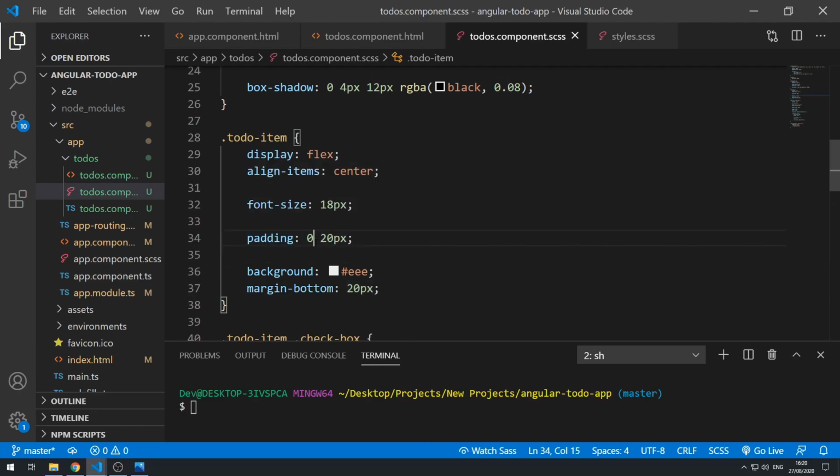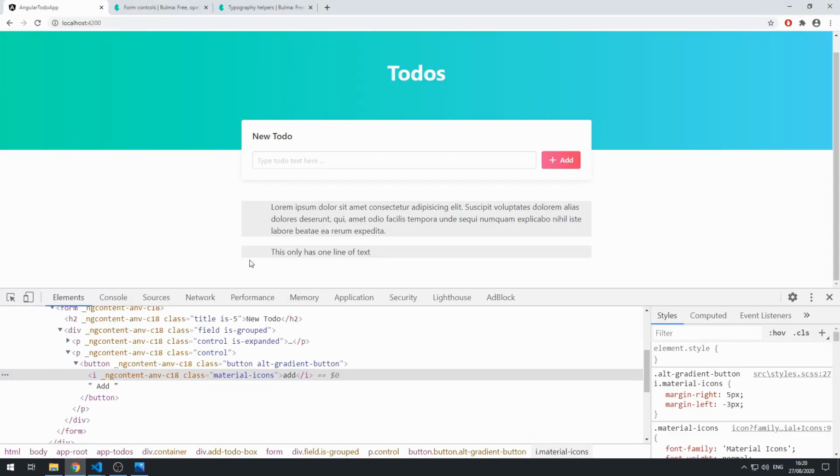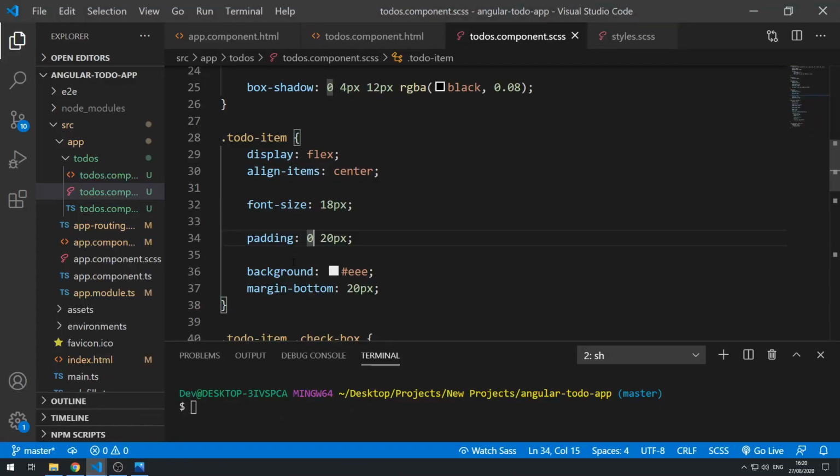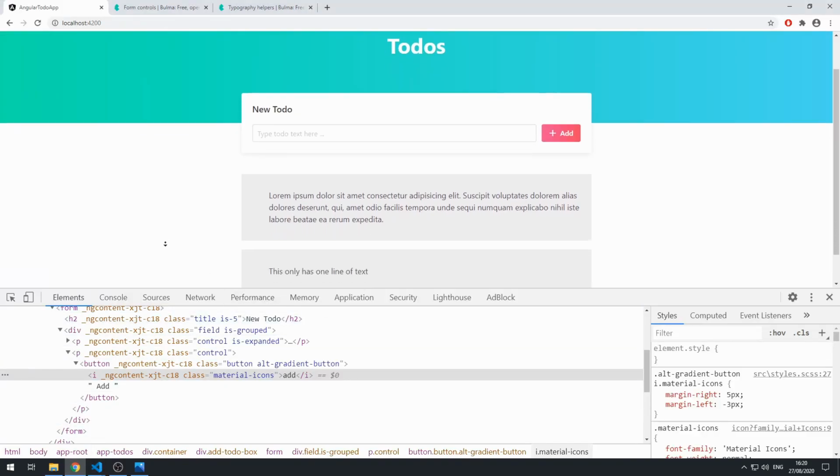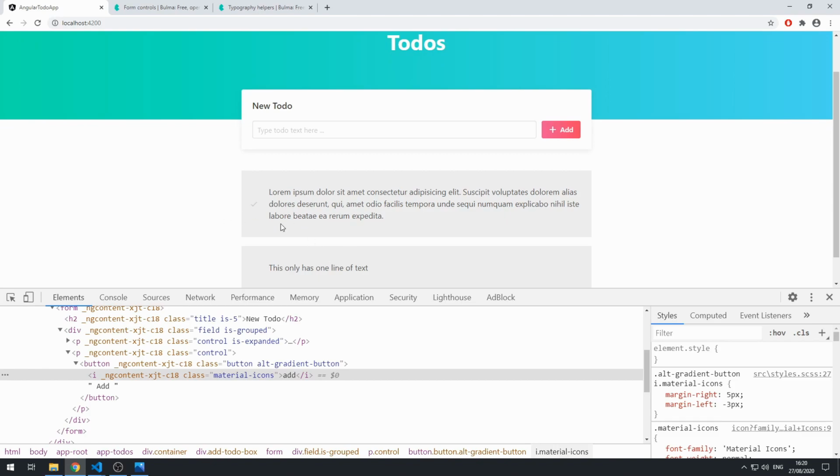So this shorthand here is saying that the top and bottom is 0, and the left and right is 20 pixels. This is pretty useful, and we're just going to try and adjust these so that we get a nice configuration of the padding on the left, right, and the top and bottom. So I think let's just set this to 35 pixels and 15 pixels. Save that, and let's go back here. Okay, and that looks pretty good.